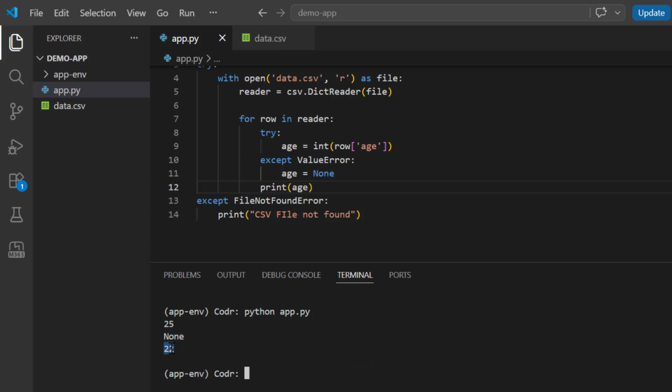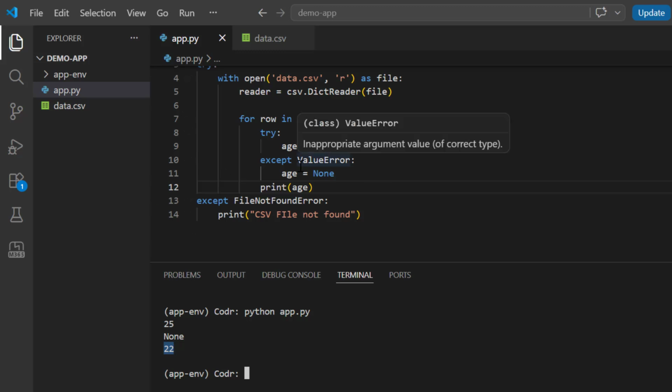Production systems shouldn't crash because of one bad row. Instead, what should we try to do here? We should log the issue, we can skip the issue, or we can apply some default value. Now next, let's see another example of reading large CSV files effectively. This is where many developers accidentally create performance problems.